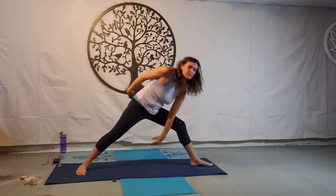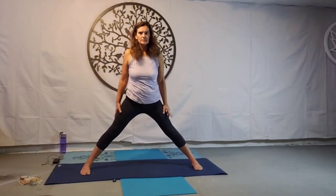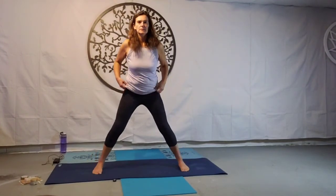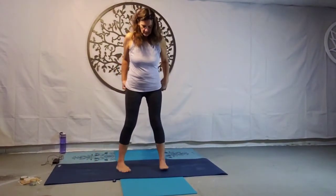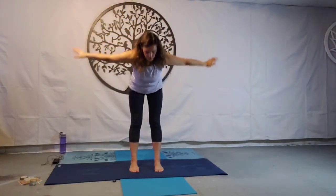And then slowly on the next inhale, come up, pivot on that right foot. So both feet are facing forwards. Heel toe, feet together. And then releasing that with a flow. Inhale the hands up. Exhale as you float the hands down.